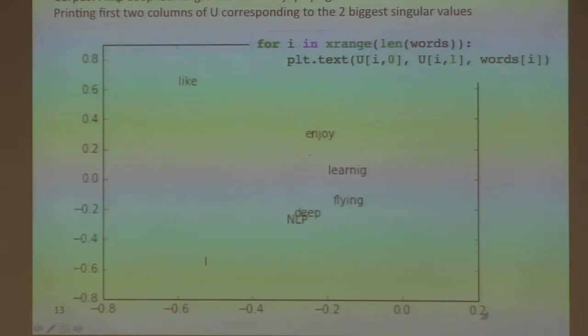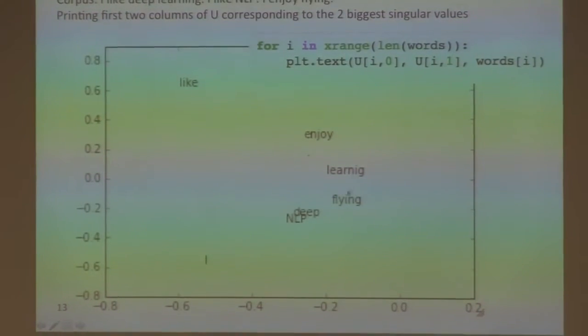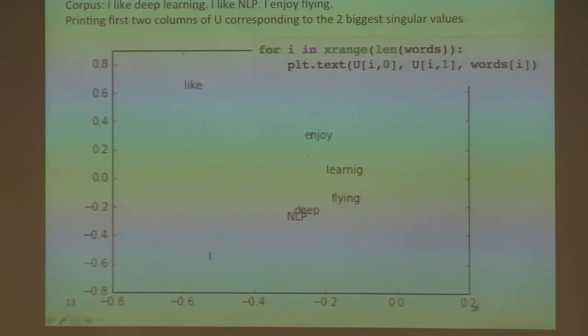We also know that like is in some ways most similar to enjoy because it's something that you can do. So I like, I enjoy. So the nearest neighbor of like happens to also be enjoy, which is again very intuitive. It's trying to capture here the most important information. You can say enjoy and learning are similar because they both are roughly in similar places, but most similar to learning is actually flying. So flying and learning both happen to appear at the end of sentences, and hence they're very similar.